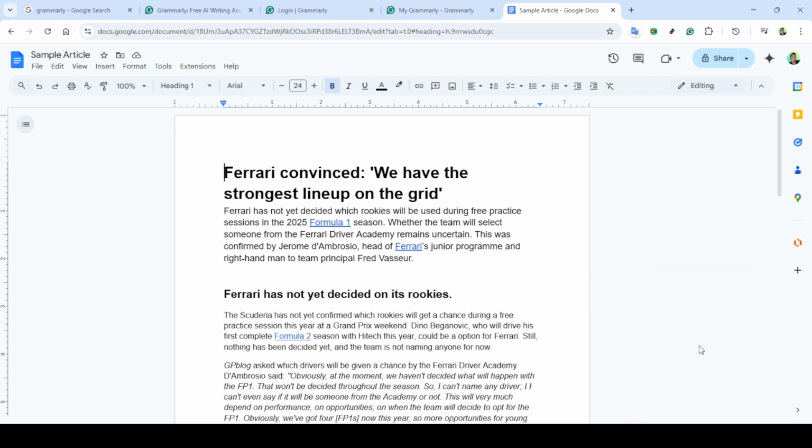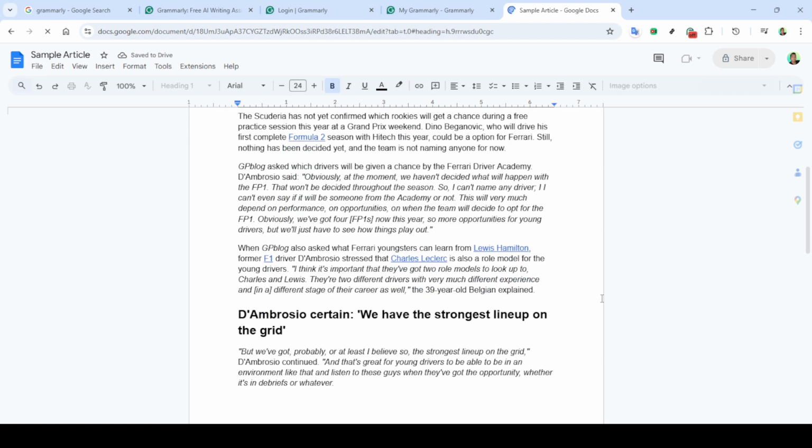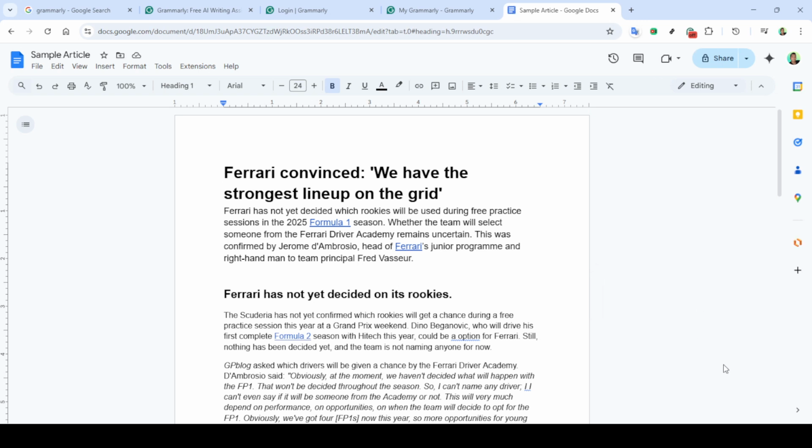Now within this menu, what you need to look for is the power button option. This power button is essential because it's the key to turning Grammarly on or off. After locating the power button, you'll see the option to turn off Grammarly. Selecting this will disable the Grammarly extension, giving you a respite from its spelling and grammar checks until you're ready to reactivate it. This can be especially useful if you're working on content that doesn't require real-time grammar checking, or if you wish to simplify your screen for any reason.